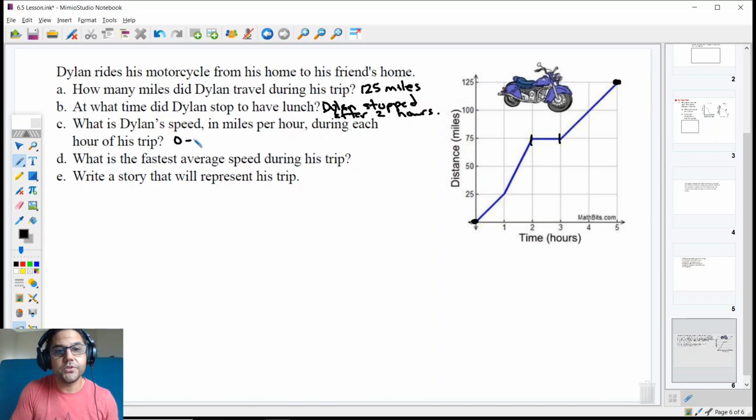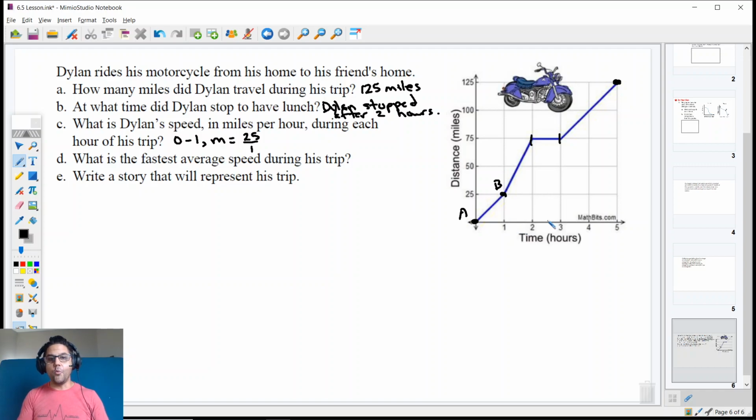So 0 to 1, we're going to say m is equal to, because that's the slope again. All right, so that's 1 hour, and let's see, he drove 25 miles. So to get from part A to part B, he drove 25 miles. Now remember, it's rise over run, miles per hour. So that's 25 miles per hour, right?